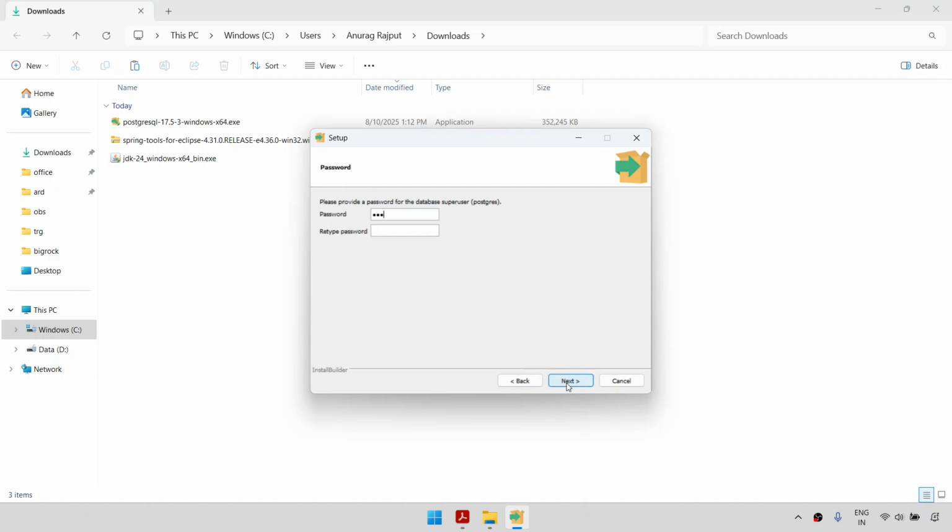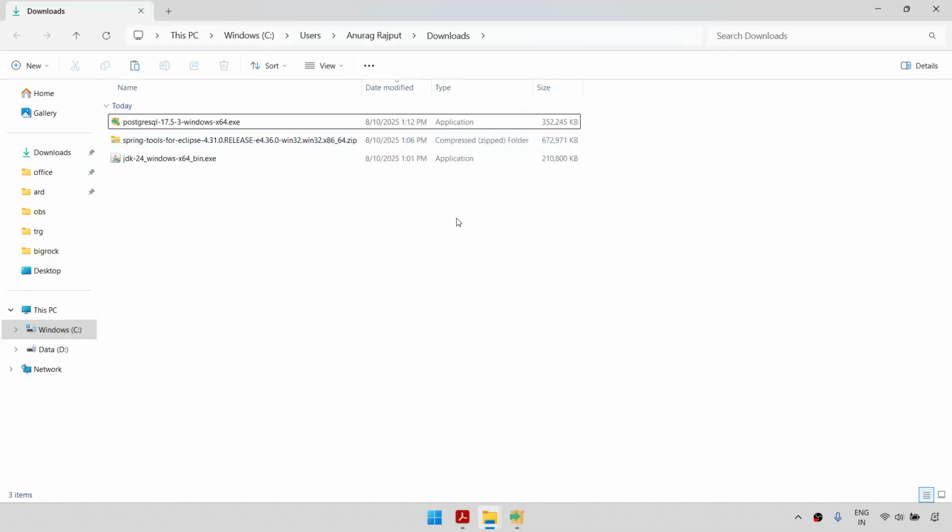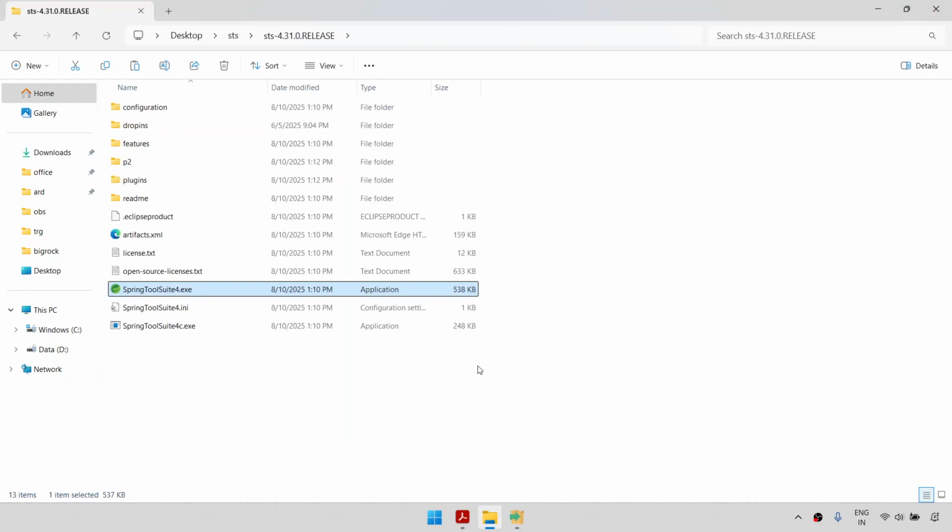Password, I'll keep a simple password, root for now. Port, the default, next. Ready to install. So let it install in the background, and we will now run our STS IDE.